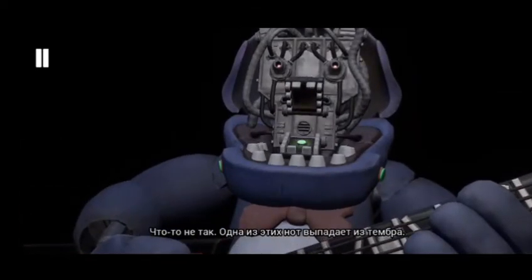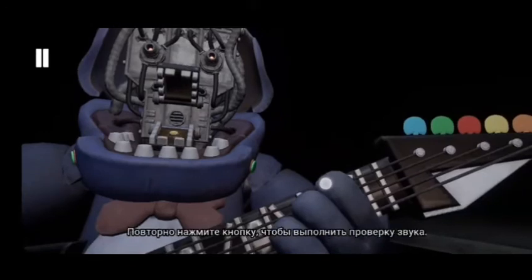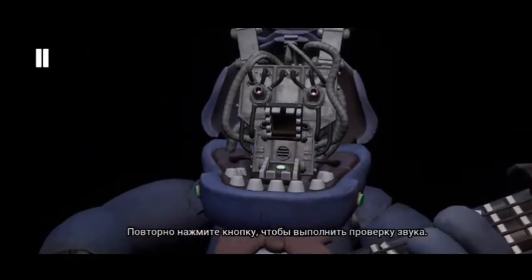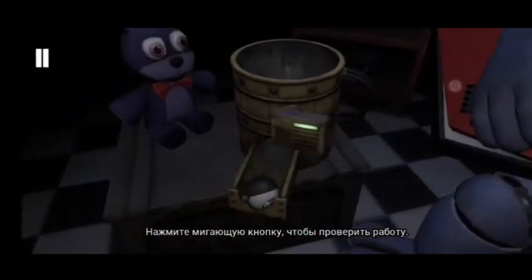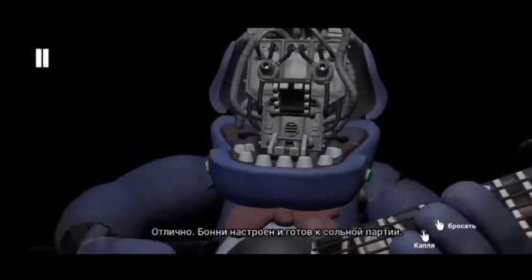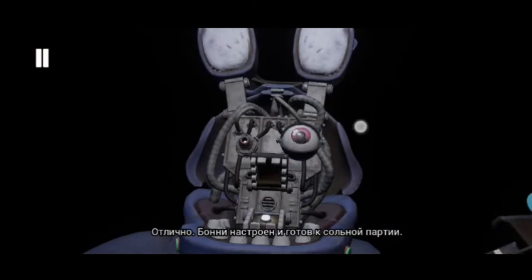Something is not right. One of those notes is out of tune. You may push the button again to replay the audio check. Press the blinking button again to verify your work. Great job. Bonnie is in tune and ready for his solo.